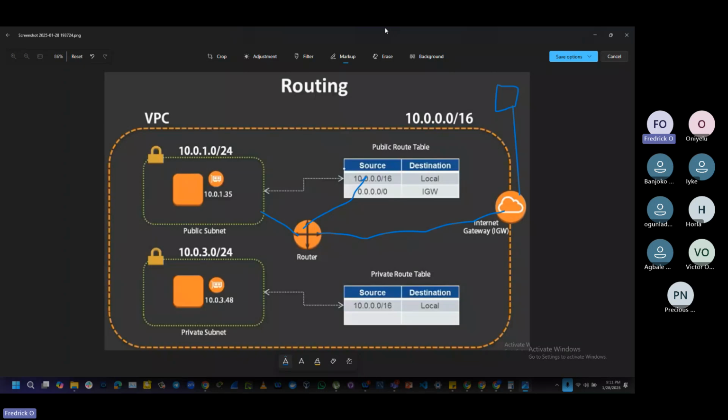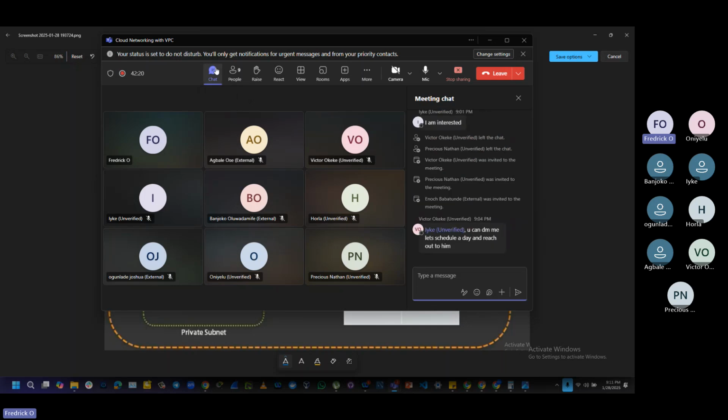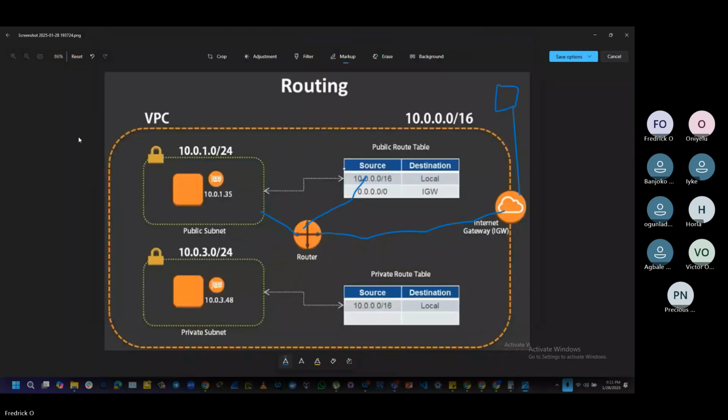Any questions so far? Please let me know if you have any question. Are we good? Do we all understand? Please let me know, friends, so we can save time. Yeah, I understand. Is the answer yes for everybody? Yes for me. I don't know for others. Yes for me. Okay, great. Thank you so much. Thank you for confirming. So now we've been able to understand how the communication works.